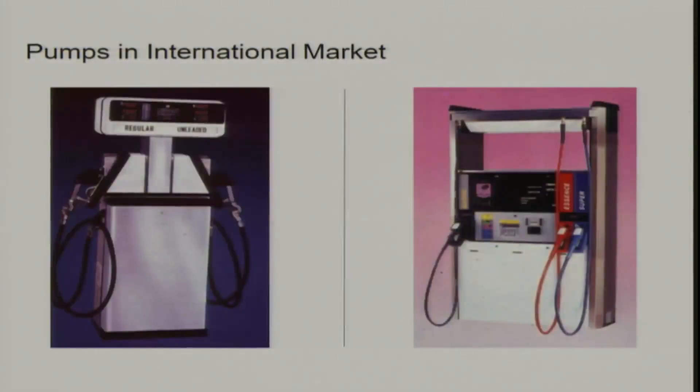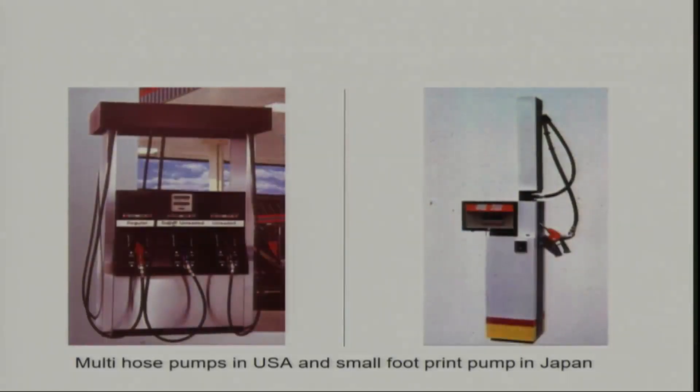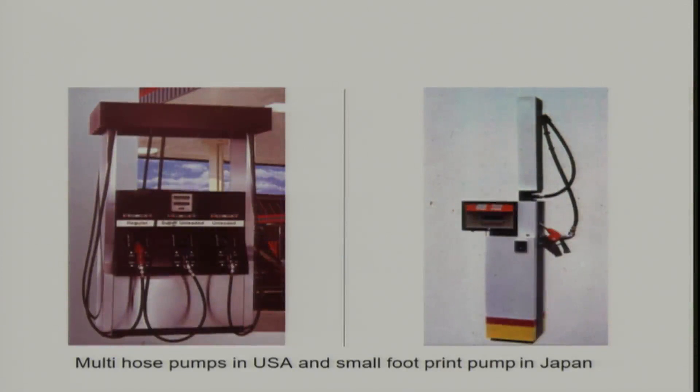After doing all that study, you also need to study what is happening with products around the world. We studied international products — Gilbarco, one of the leaders in petrol pumps, was actually in collaboration with L&T and had supplied meters to L&T before the collaboration stopped. They were designing petrol pumps with multi-hose nozzle boots and large multi-hose pumps. We realized that the Indian market was not ready for these types of pumps. In 1988 there was only one type of fuel in the country — diesel and petrol — no premium diesel or premium petrol. In Japan, again a very small footprint with single high-quality fuel. So every context demands a different type of product — that was one very important lesson.